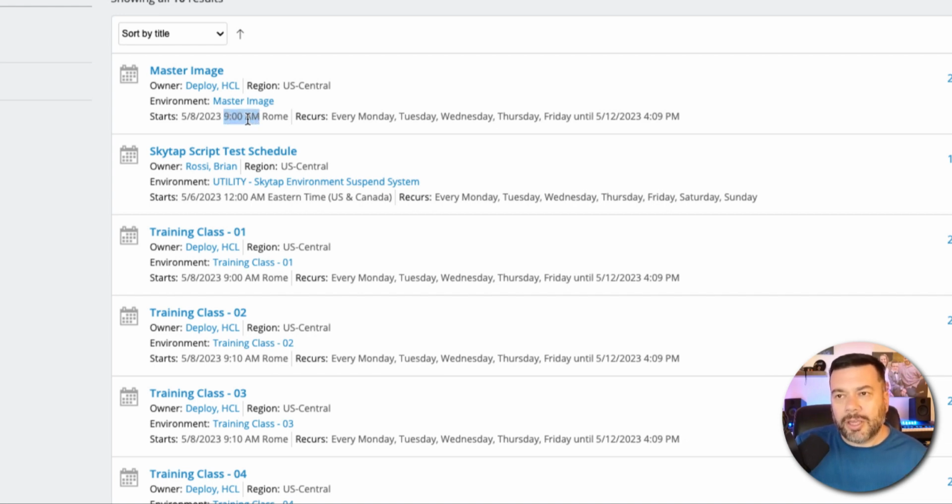Now, one of the idiosyncrasies of Skytap and the way our account is set up is that they have a model called rate limiting. Basically, any function on Skytap that takes up a significant amount of resources, such as powering on or suspending an environment, we can only do, I believe, a total of 4 simultaneous tasks. Otherwise, our account will get a rate limit put on it, and it will essentially delay and queue up a bunch of jobs that are currently being requested.